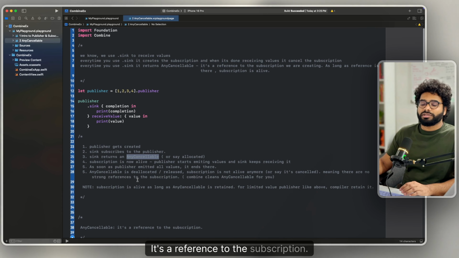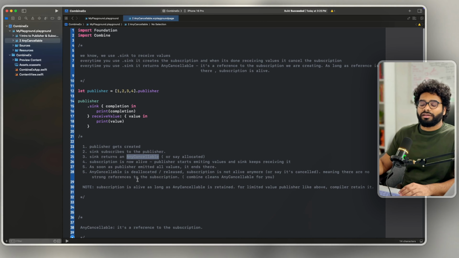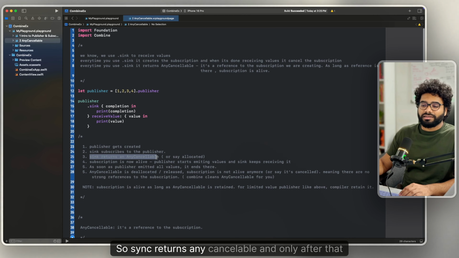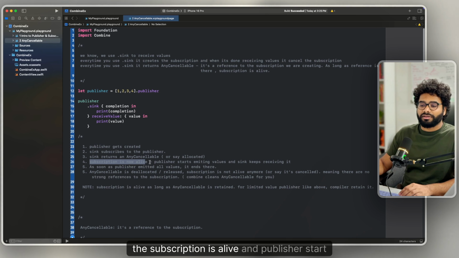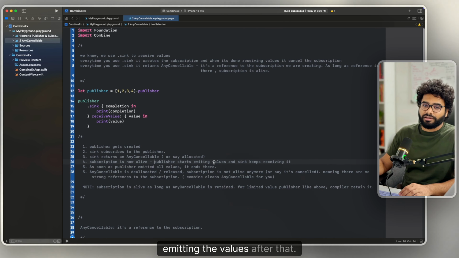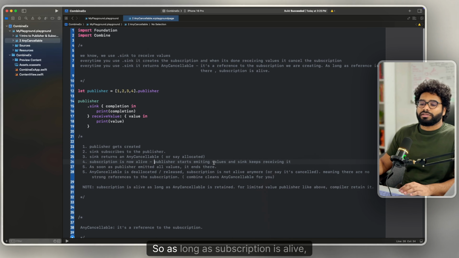It's a reference to the subscription. As long as the reference is alive, the subscription is also alive. So sink returns AnyCancellable, and only after that is the subscription alive and the publisher starts emitting the values. As long as the subscription is alive, the publisher keeps emitting the values, and sink keeps taking those values.